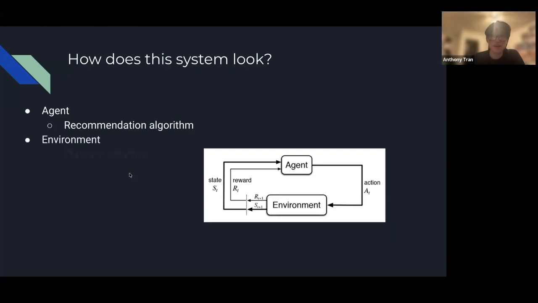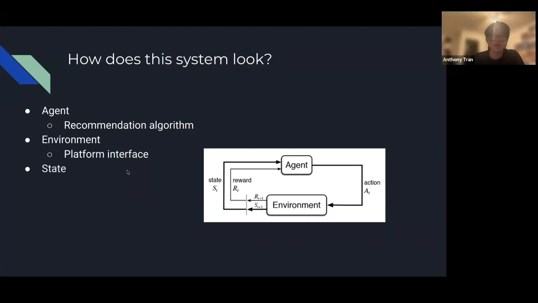And the environment for this agent would be the platform interface. So think of the look of the overall app or system that you're using, and how it is encouraging you to engage with different things.